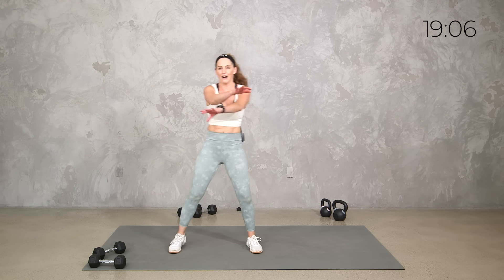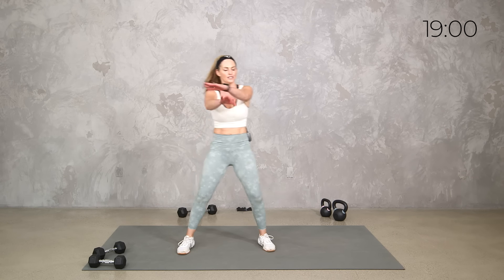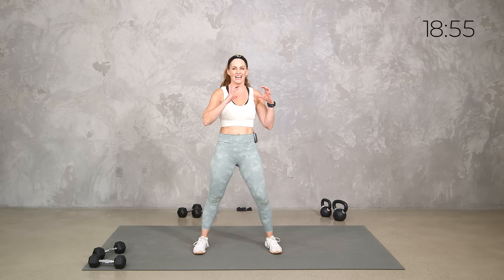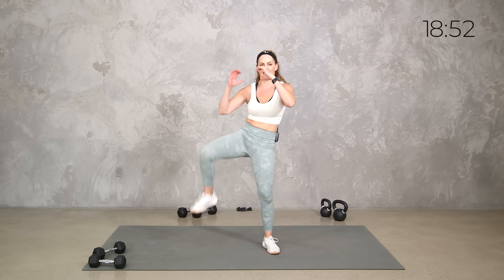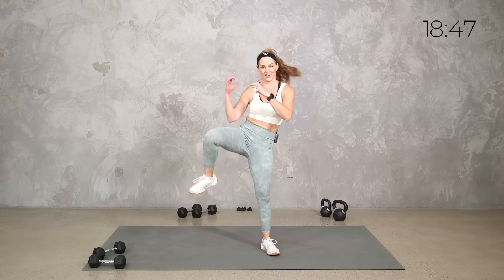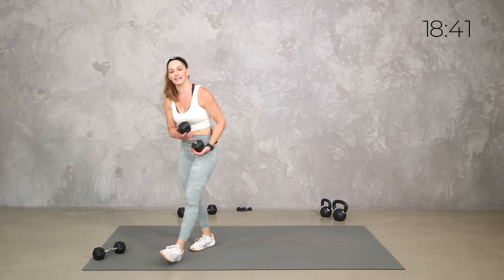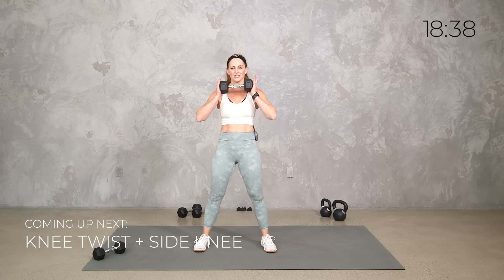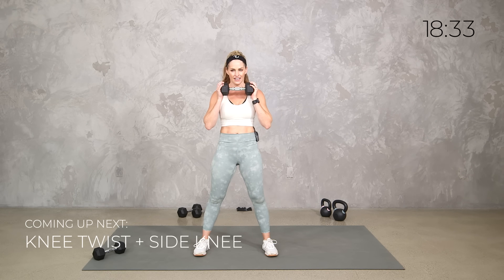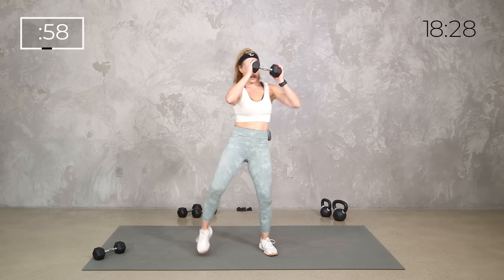All right, let's get a little core now. This one is going to be a regular ladder — one and one, two and two. One weight — I'll go one dumbbell. We're going to go: twist, twist, side knee, side knee, side knee; then two and two. We're not going to get very far — we've got 60 seconds on the clock. One weight in the center or no weight. Core as well as a little bit of shoulders. Cross and cross, side and side — three, two, one, here we go.